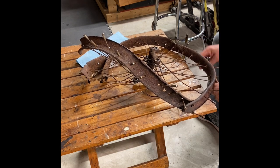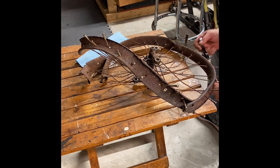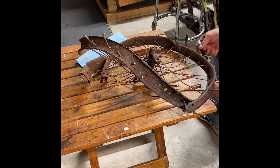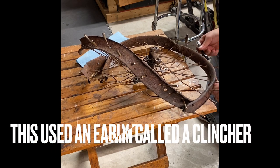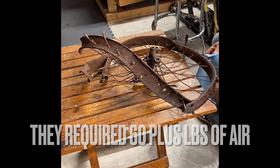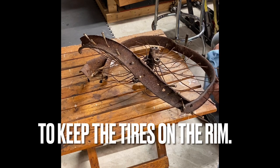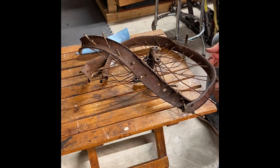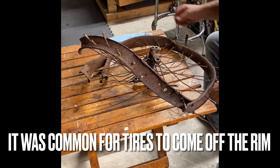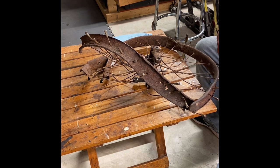With a little bit of heat, these 110-year-old spokes are coming off. Spoke nipples, not the spokes. These ones have already heated up and cooled.